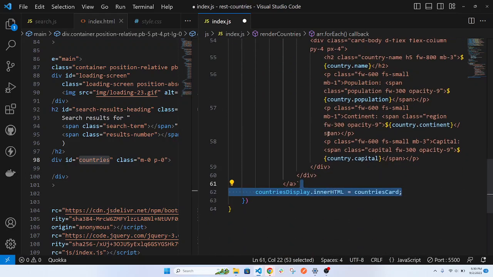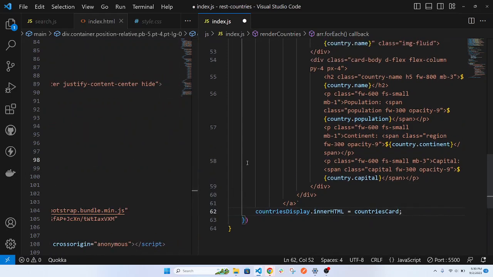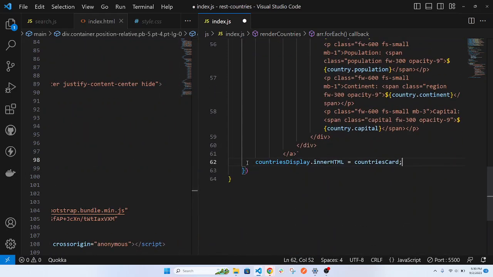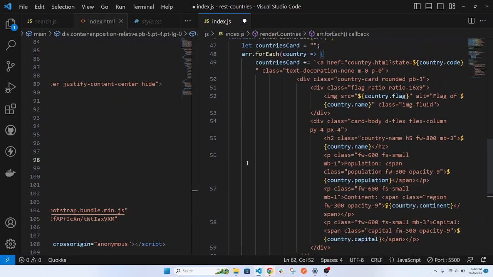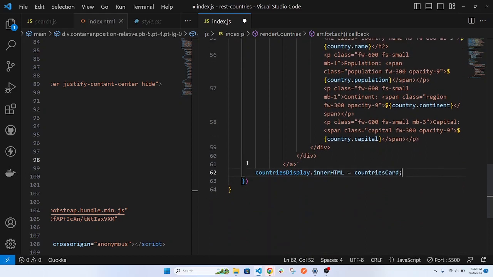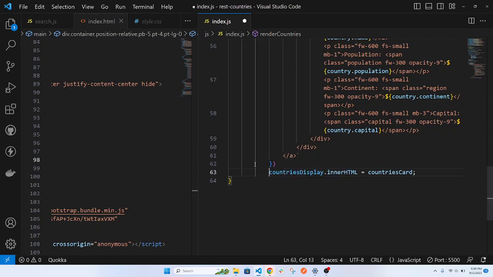I'd forgotten that it had changed. But why don't you put the innerHTML outside the forEach loop? Is it not outside? It's not outside. So after it finishes accumulating everything, it displays everything.